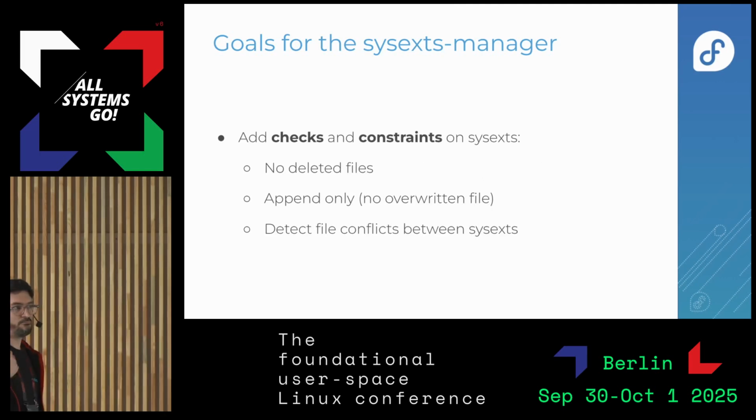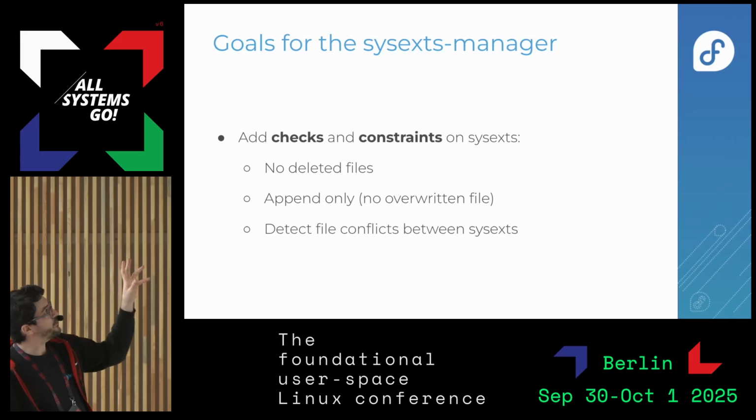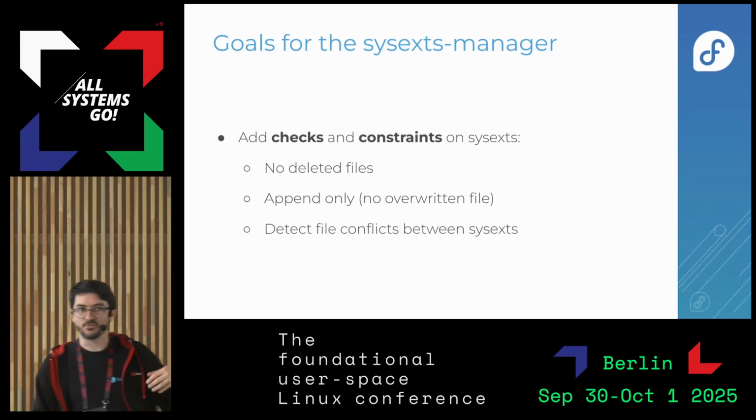The other nice thing is that right now there are no constraints on what can get into Sysexts. And so that's something I would like to add: options to say, for example, I don't want my Sysexts to ever delete files on my system. I want to refuse to merge those. Or I want to make sure that even if I have 10 different Sysexts, they're not all going to overwrite a single file. I want to make sure that they all come with different files. There are no checks doing that right now, and that would be kind of neat. Or making sure that they don't delete or overwrite files on the host system.